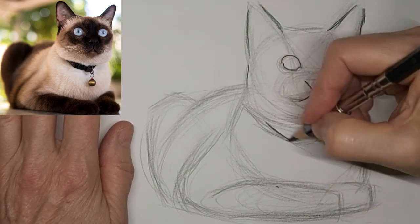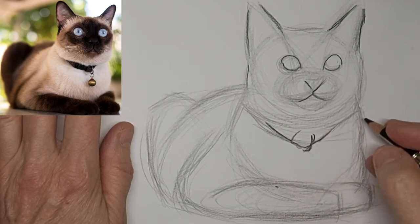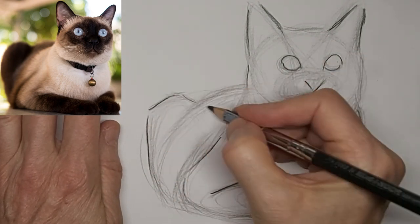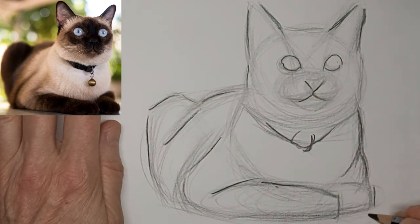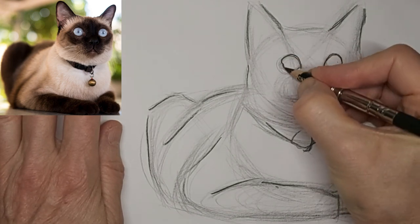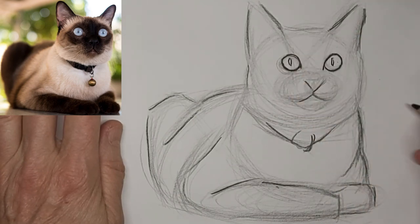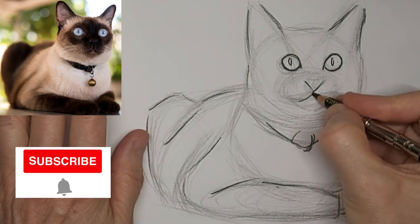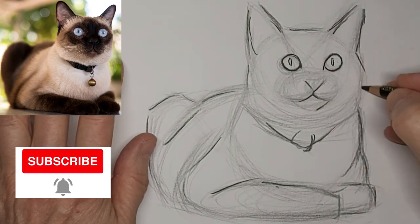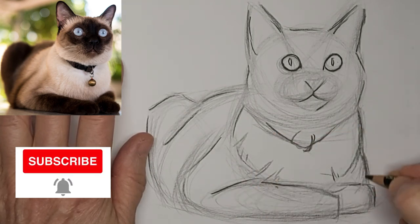When you're drawing from photos, you kind of gotta use your life drawing skills too. It's really good to draw your own cat from life, and if your cat moves you just move on to the next pose. It's invaluable what you learn that way, and you can apply those skills when drawing from photos — because there is always something missing in the photo. The camera is actually a pretty poor recording device, though it has its merits for reference. Those life drawing skills come in really handy to fill in the gaps.